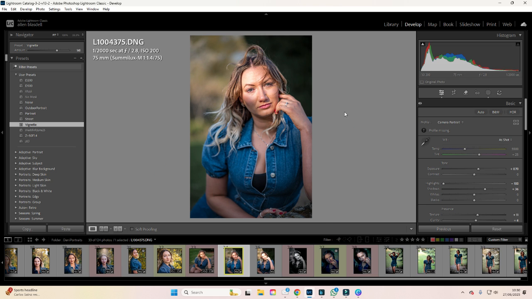On some portrait shots it works absolutely brilliantly, on others it doesn't work particularly well. I haven't picked the best photo out of this shoot by any means, but I thought it'd be interesting to run through that. I hope you found it helpful. Oh, let's just finish off finally. I would then export that.